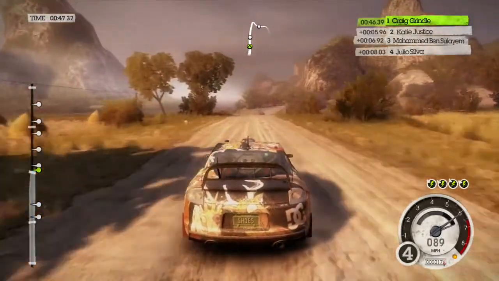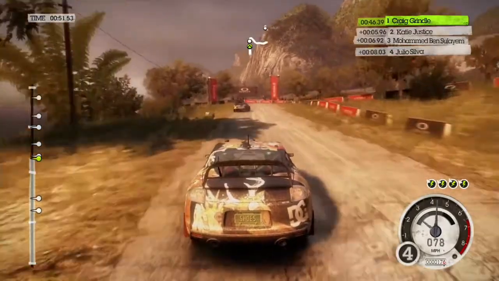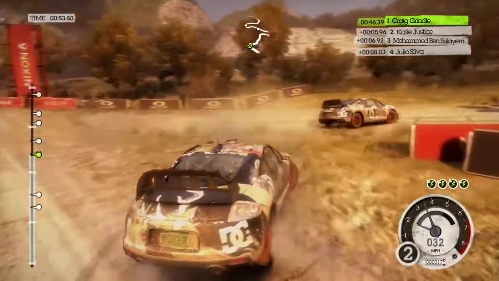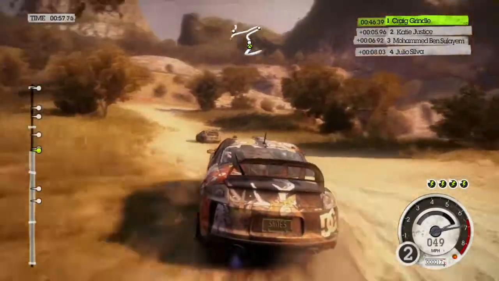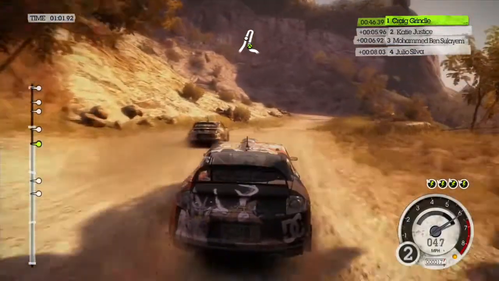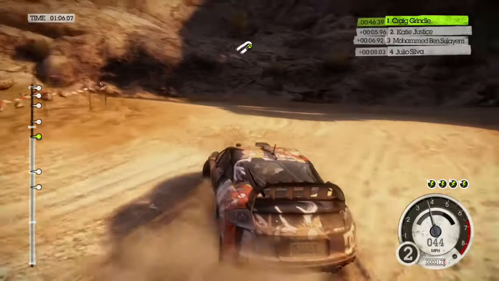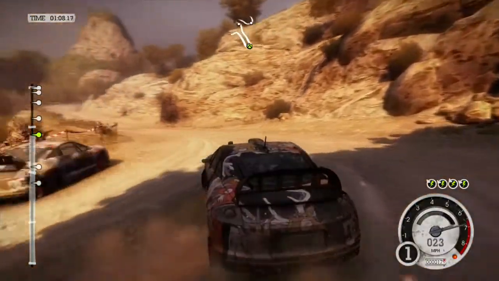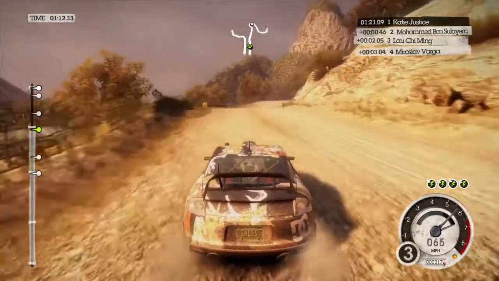Crest, jump, 80. Right over gravel. Oh, that guy's got the same design as me. I'm sad now. I thought I was special. 60, hairpin left, uphill. Squeeze past him. Yeah, nicely done. 60, crest, jump. Oh! Just a scratch. Little bit of contact there.